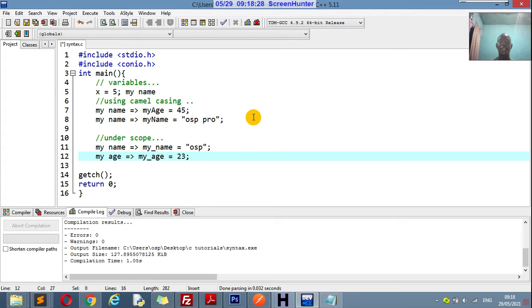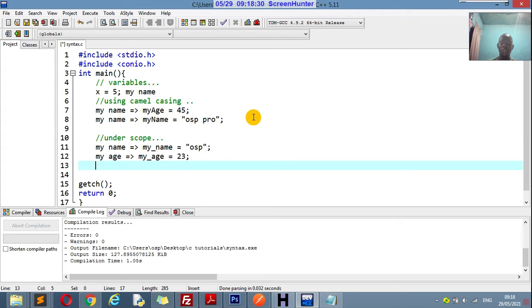Definitely, whenever you're writing up your program, it's not good to just write a program and say my age just like that. It doesn't make much sense to other people who will be seeing it. They may read it as something different. But if you want them to interpret your statement based on the language, then use the right procedure on how to declare and define your variables.